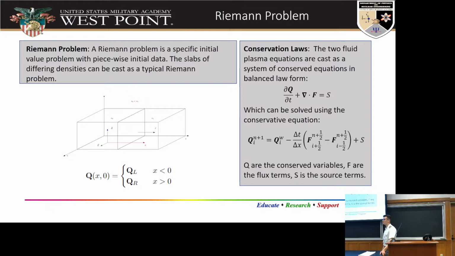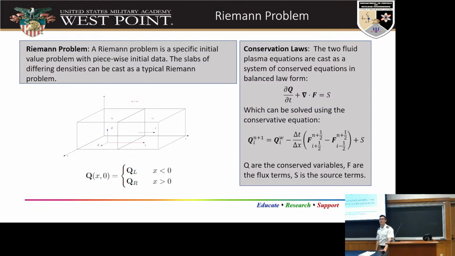Yes, so if those densities are changing, do you think they're changing randomly? They're changing based off of the initial conditions of our problem and the presence of the E and the B field. I chose to validate the approximate Riemann solver, so I chose initial conditions that have already been validated in previous work, because those are proved to be physical and can be used in these solvers. With the two fluid plasma equations, we couple them with the E and the B field using Maxwell's equations, and that changes how these are organized.